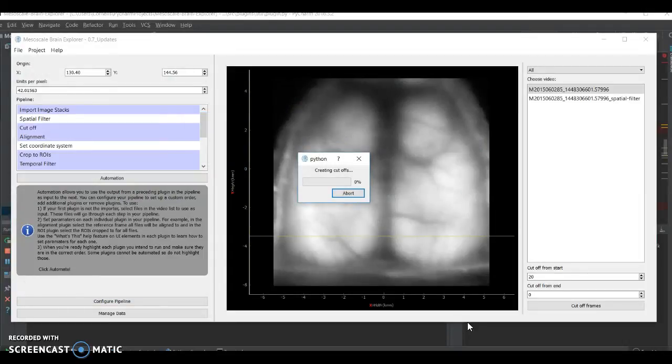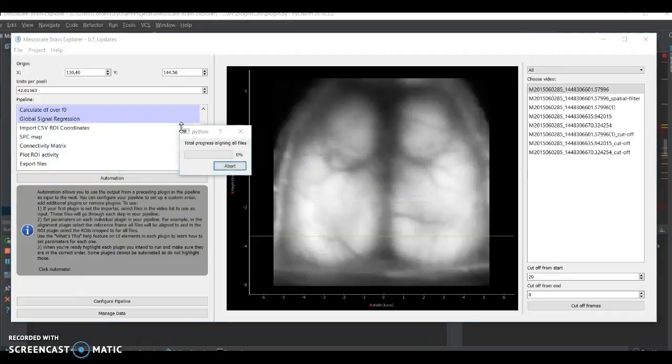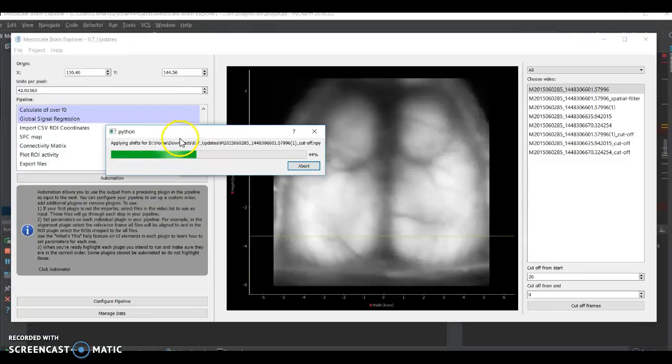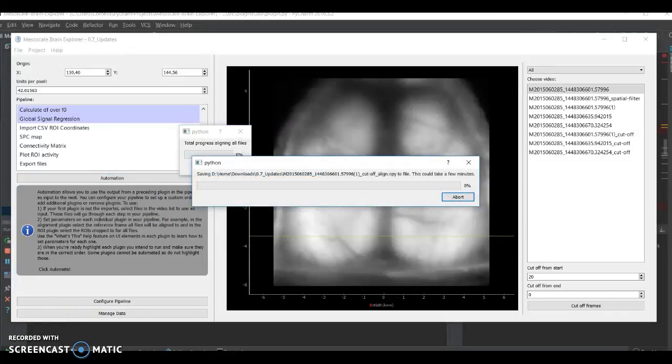Right, and there you can see it imported the 3 image stacks, and it's immediately jumping towards creating a cutoff for each one. And you can see on the right the list is growing as all of the files are being done all in one shot. And as you can imagine, this pipeline is dynamic, so you can switch things around. If you wanted GSR to be at the top here, you could just use the configure pipeline, drag GSR to the top, and then you have a pipeline where one of the steps is in another position. So I will wait for this to finish and then come back to you.